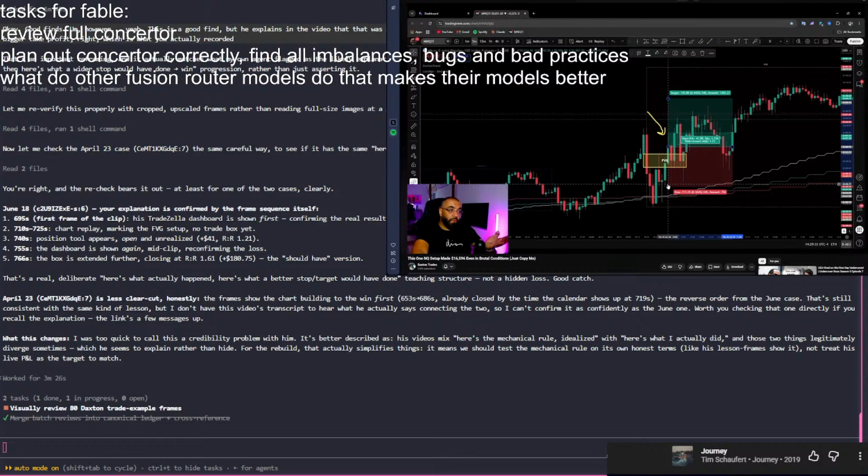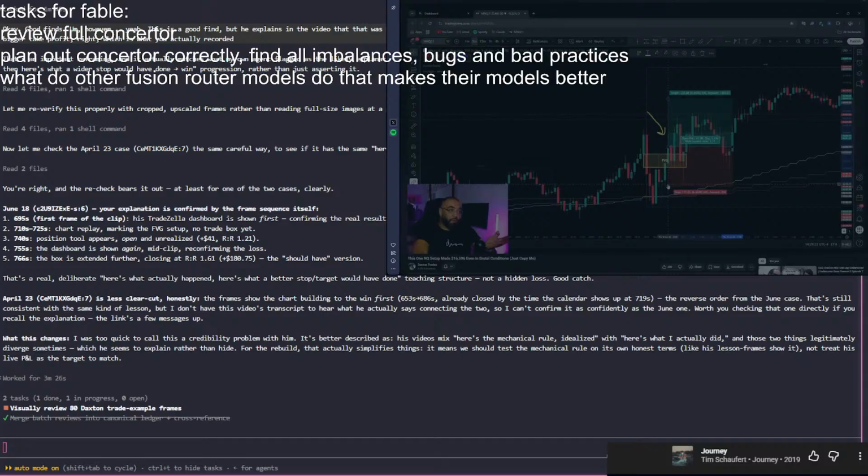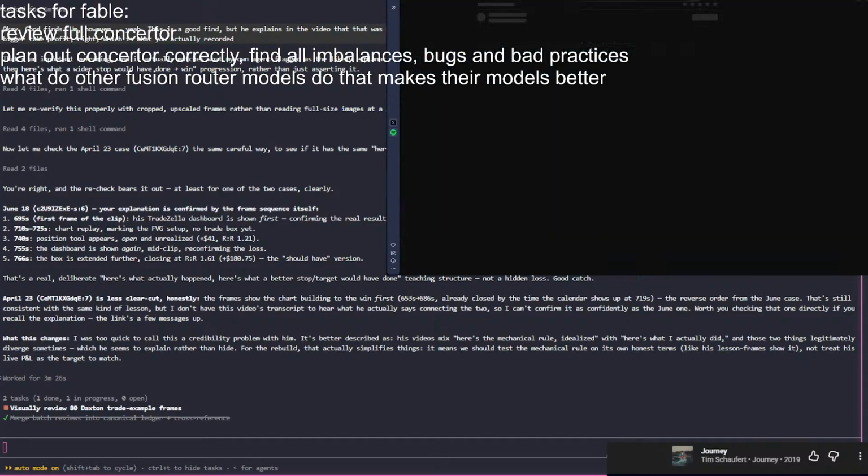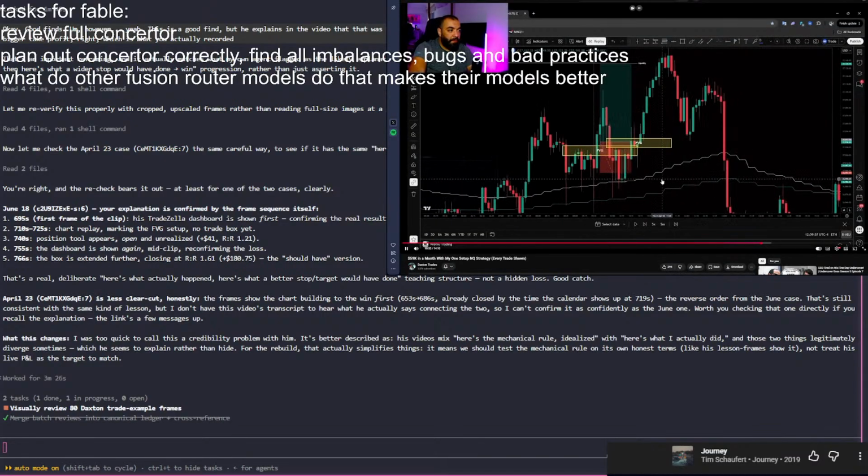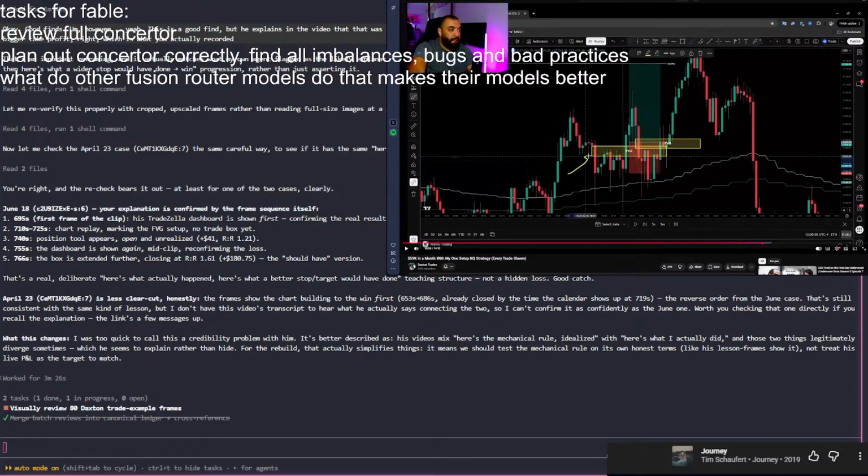Checks out, of course I'm right. Is less clear. Okay, let me see. April 23. I think this is just the same thing, right? This was a trade that he took and this was a trade that he should have taken probably.